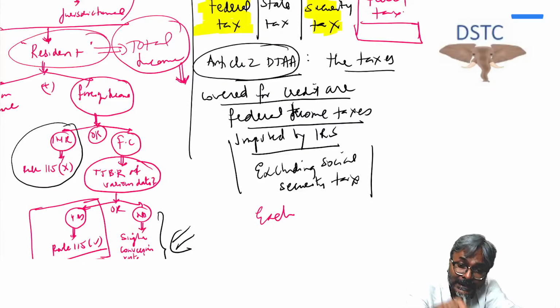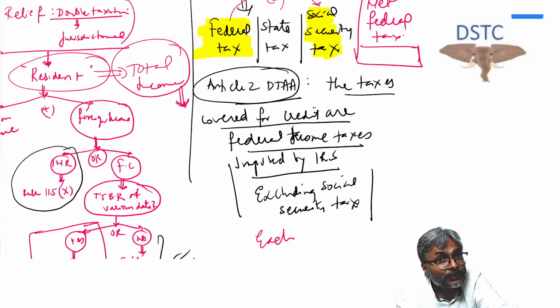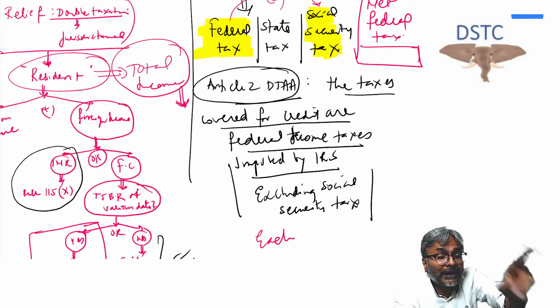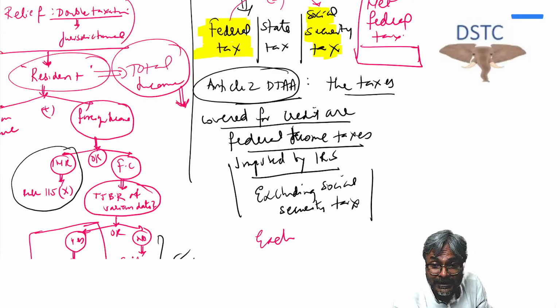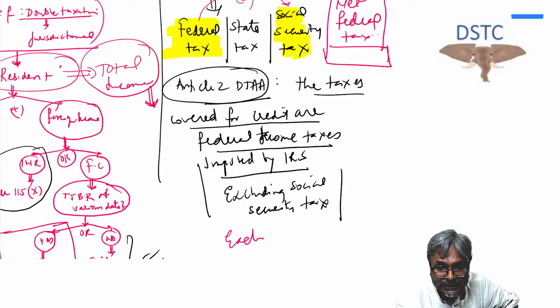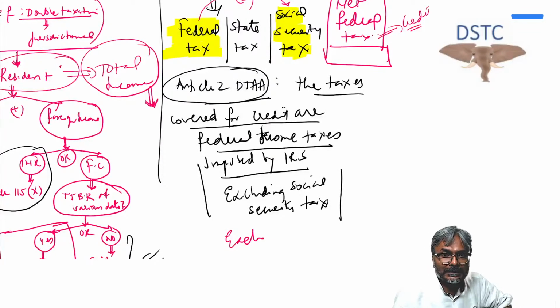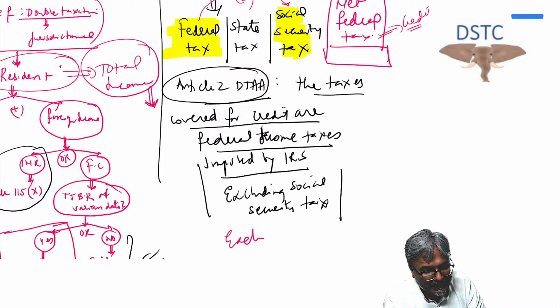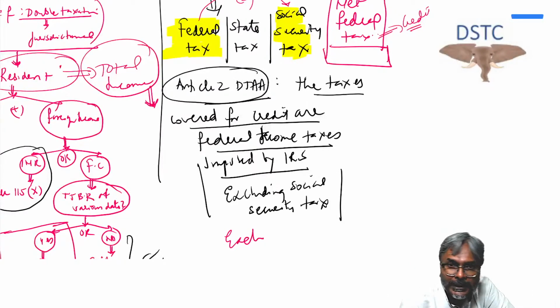It implies that in the federal tax, the social security tax is also a component. So therefore I will reduce the social security tax amount from the federal tax and come up with the net federal tax, and this net federal tax is what is subject to the credit. Is that point clear to all of you students now? Every one of you? This was the COVID attempt 1 question they targeted in this particular case, and that's exactly how you are supposed to deal with it.